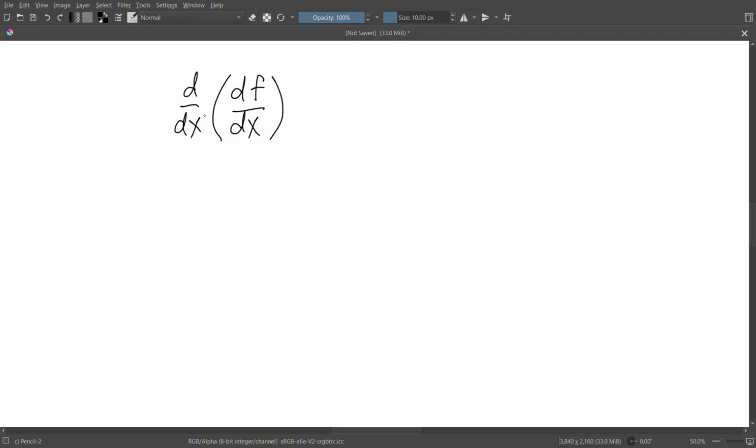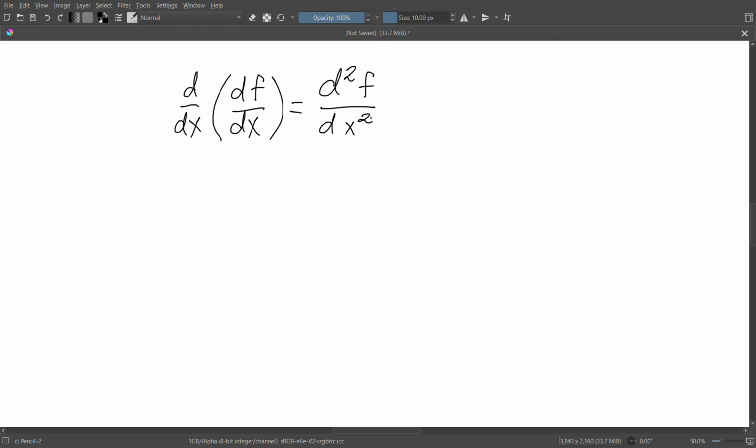Just like how a function can be applied onto inputs, we're thinking of this, which might be a new term, as an operator applied onto a function. So this derivative is a function. It's the function that gives the slope of the tangent line at every single point on your function. And then if you want to take the derivative of that, this is what's called the second derivative. We write it as d squared f over dx squared.